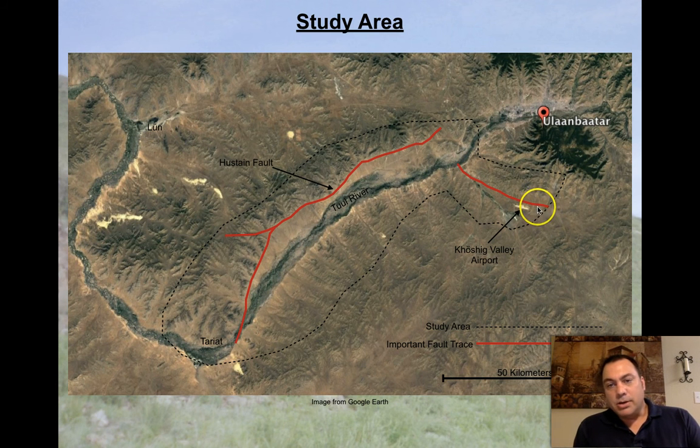But it's been brought to my attention that Mongolia is building a major international airport right along one of these fault splays, and so I'm pleased to present what little information I was able to capture on it. I would like to go back out and do some more work if I can, but it's definitely an important fault trace connecting the Hustain fault with structures to the south of Bogd Khaan Mountain, which is located here. And of course, here's Ulaanbaatar, and the old airport is located right here. This is a very large area. This is 50 kilometers, and the study area was largely confined within this dashed area.